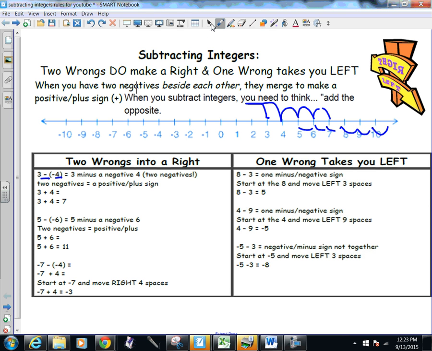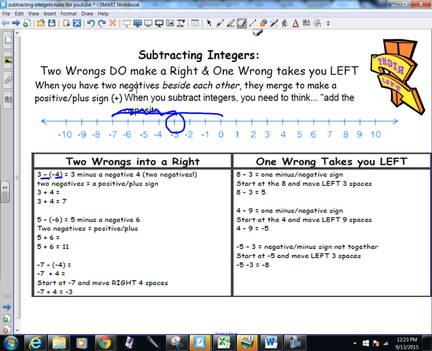One way you can think about subtraction and negatives is the opposite of. Here, negative 7, that means we begin at negative 7. So I've gone from 0 back to negative 7. Now it says we're going to go in the opposite direction. So I'm going to continue to the left, but wait, we're going to go in the opposite direction 4. 1, 2, 3, 4. That puts me at negative 3.